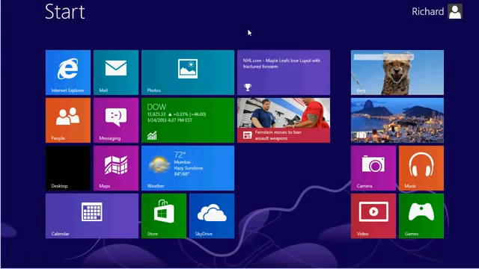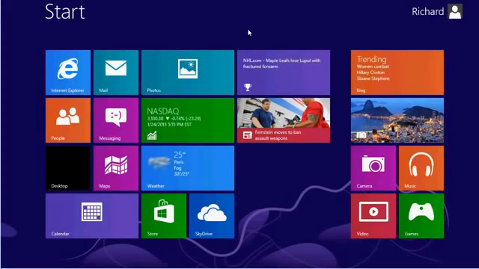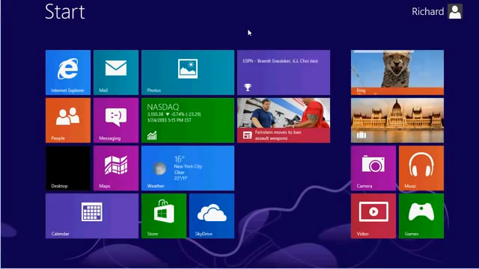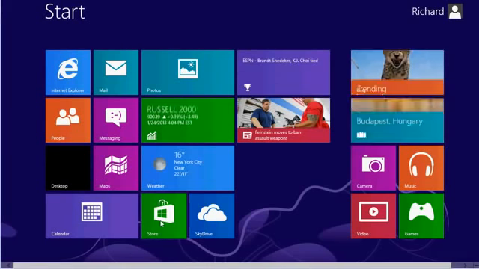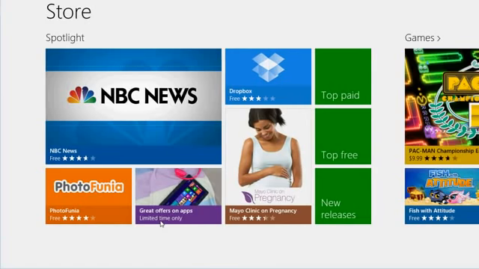Okay, so now that we've gone through and taken a look at some of the included applications, I want to get more applications. I want the Solitaire game. I love Solitaire. I can't believe Microsoft didn't include it with Windows, but of course, it's an easy download from the Microsoft Store. So let's come down here on the Start menu and pick Store. You'll see the store loads up. Of course, you have to make sure you have a live internet connection for this to work.